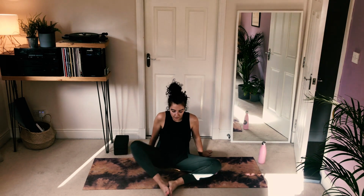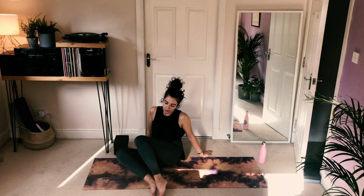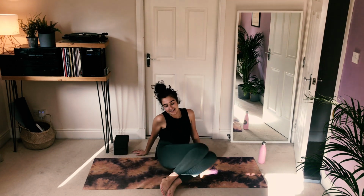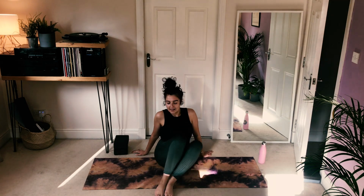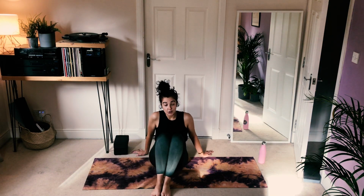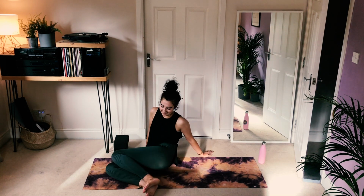So by this I mean we're going to bring our knees together, bringing both knees over to one side and then over to the other. And we're going to move with our breath. So we're inhaling to bring our knees up and exhaling to bring our knees down. Inhale, knees up, exhale, knees down. And carry on at your natural pace of breath.